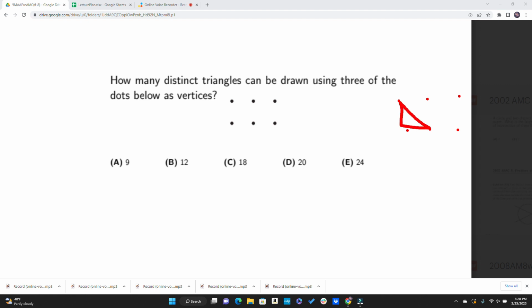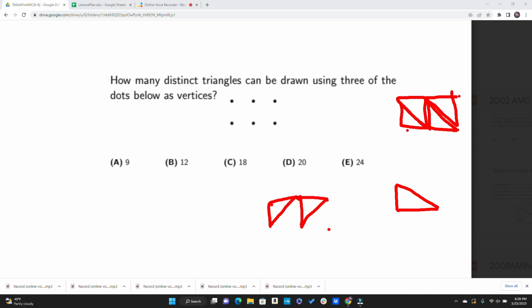Start with this type of triangle, where two ends go one across, and the other one is the hypotenuse that goes sideways across. So we got like that, like this, like this. So those are those ones, and then that's 4 so far. And then we can also go like this, like this, like this, like this. So that's 8 triangles that look like that. What else could we do?